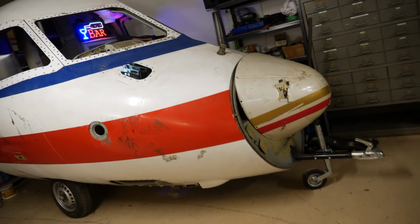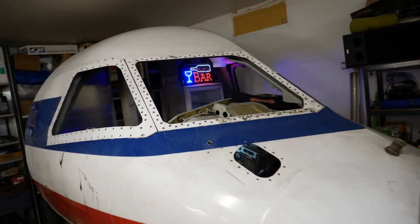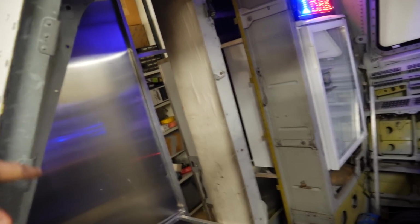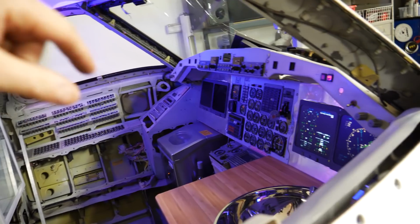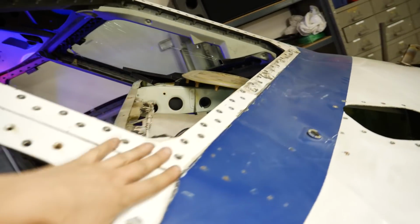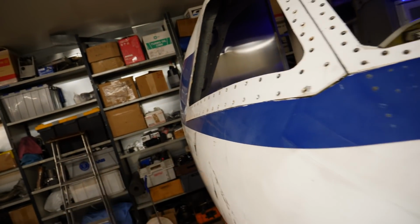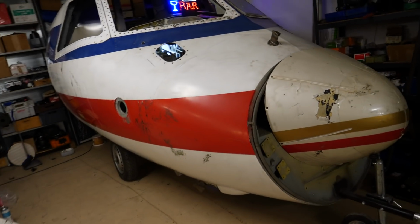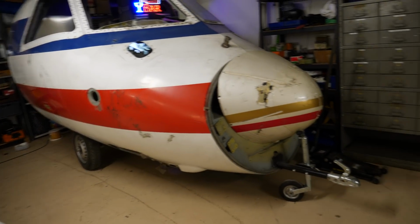The plan is to have it as a bar. You're going to serve from inside the bar, and you should have everything in there. Beers, stronger drinks. It should have a tap for draft beer. And serving outside, maybe some kind of bar counter or shelf on the outside here. So it's mainly meant to be in the garage here.